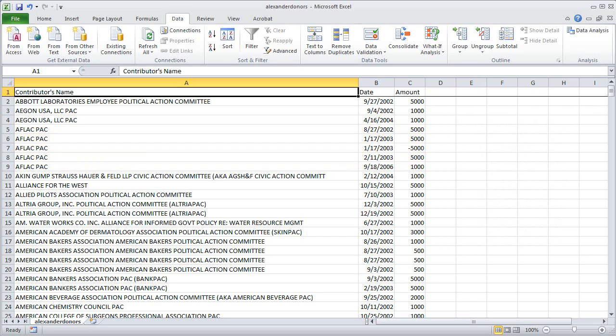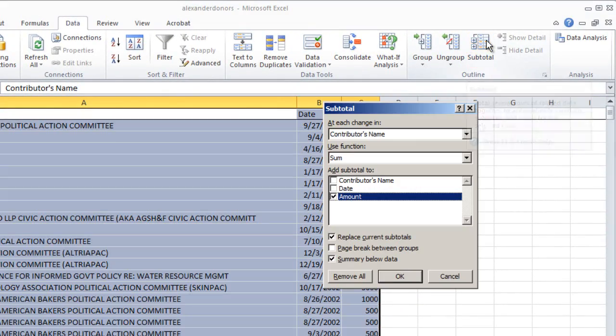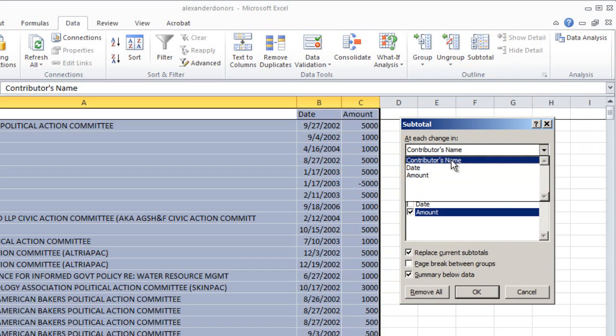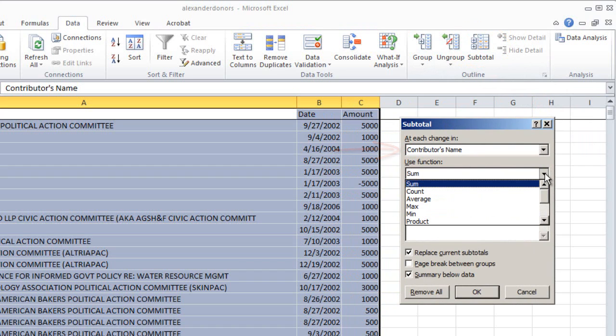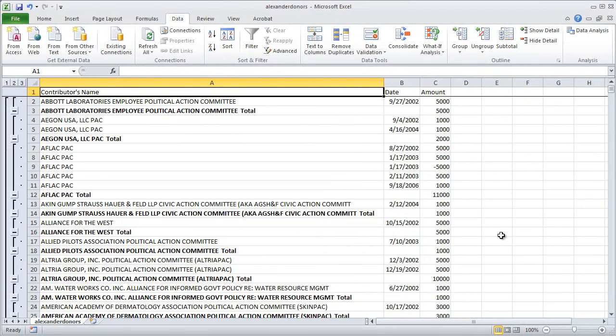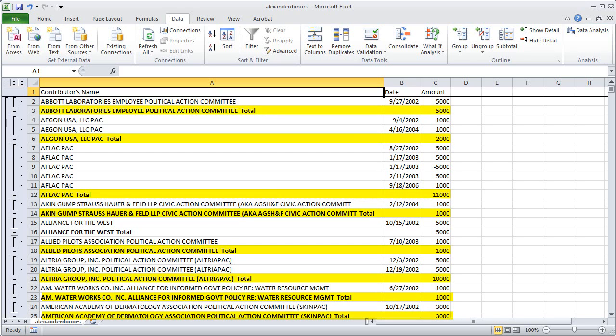What's nice about the subtotaling feature in Excel is it will do that for you automatically and for all of the groups of donors. Let's have a look at how to do it. It's very important to sort the data first, as I did, and then you would click the subtotals icon up here, and then tell Excel that for every time the contributor name changes, like from one PAC to another, to add the figures that are in the amount column and produce that subtotal. So you set that up, click OK, and it gets kind of messy here, but you can see in bold-faced you have a subtotal for every donor.